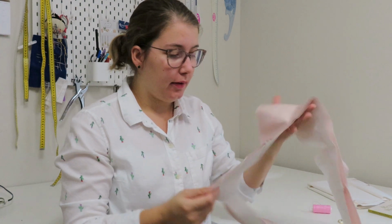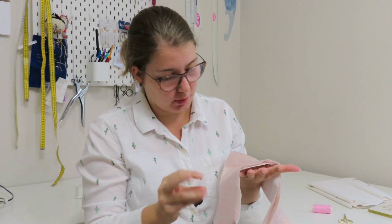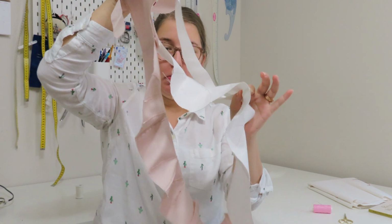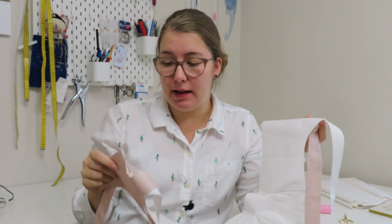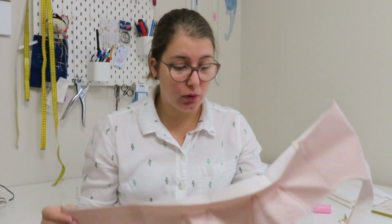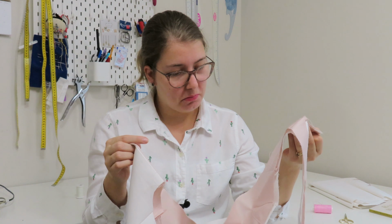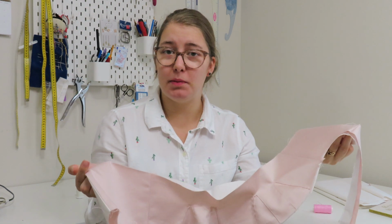Now that I have sewn center back, the stays are getting closer and closer to being done. What I'm going to do now is baste these two layers together because, as you can see, they can move around quite freely. And I want to make sure that when I'm sewing in the boning channels, they're actually going to be in the right spots everywhere. After that, I'm going to sew the boning channels, then sew the binding, add the grommets, and then I think we're done. Add some laces and then we're done.